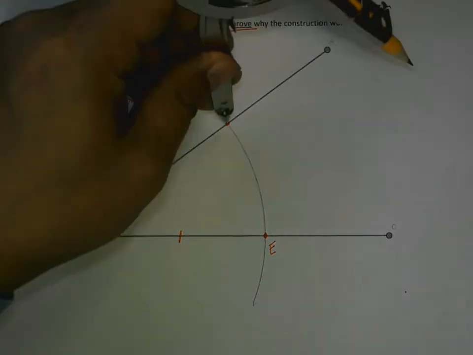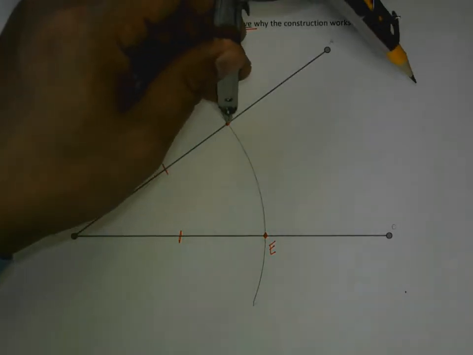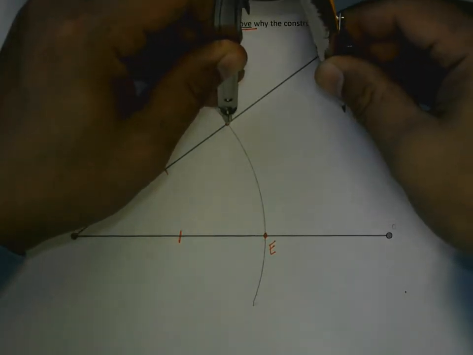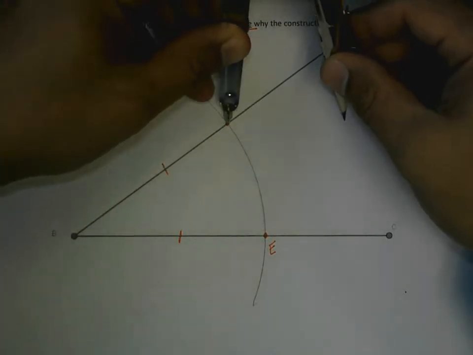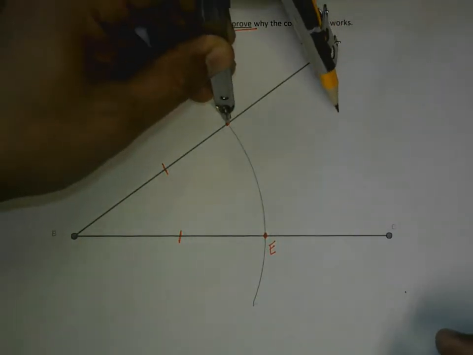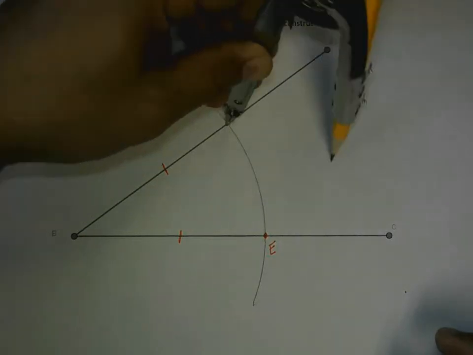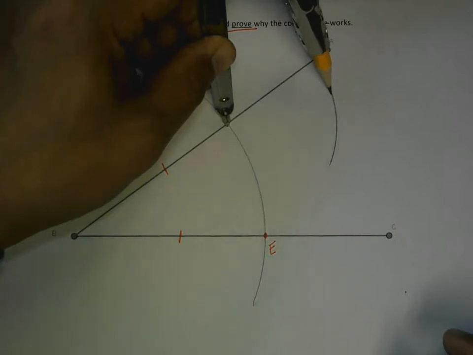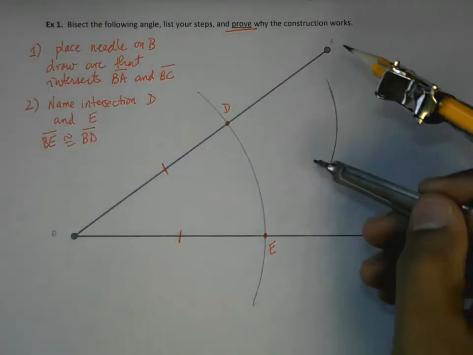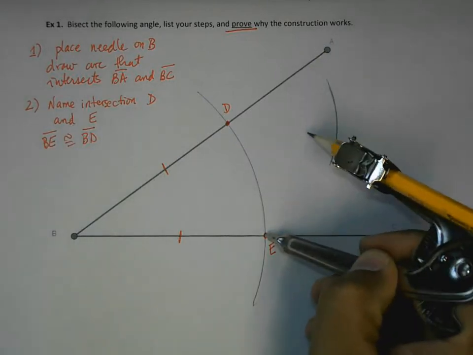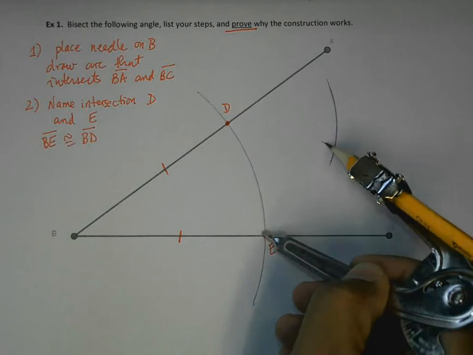Now we could keep the compass the exact same size, but it's going to run off the page a little bit. So I'm just going to shorten my compass, and again it doesn't quite matter how big or small this is. We don't want to make it too small, but I'm just going to shorten it a little bit. Put the needle on D and draw an arc. Very much what's critical is that we keep the compass the same size.